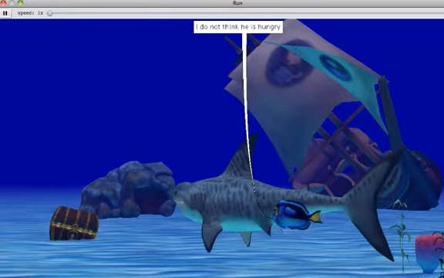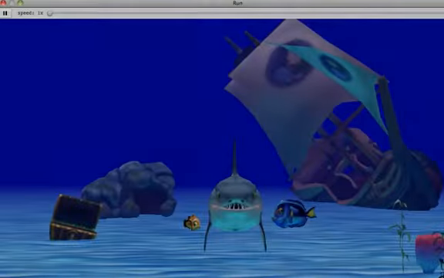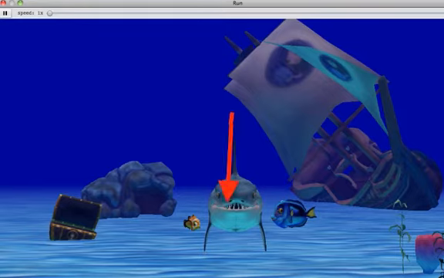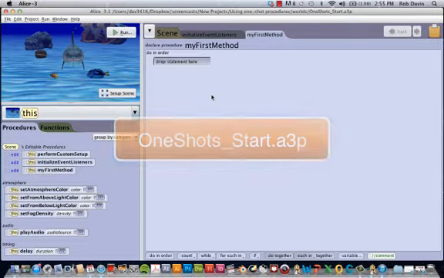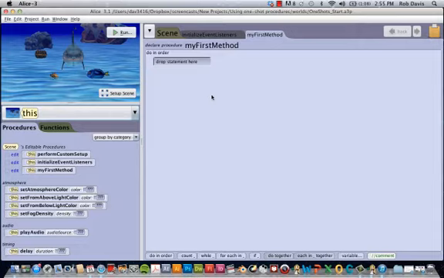In the screencast Adding Objects and Moving Objects, we've been building the scene with the clownfish, blue tang, a shark, a cave, a sunken pirate ship, and a treasure chest. If you wish to work along with the screencast, pause this video, start Alice, and open the accompanying world One Shots Start. This project starts where we left off in the Moving Objects screencast. We will fine-tune the scene we have built thus far by moving the shark back out of sight and opening the lid of the treasure chest.